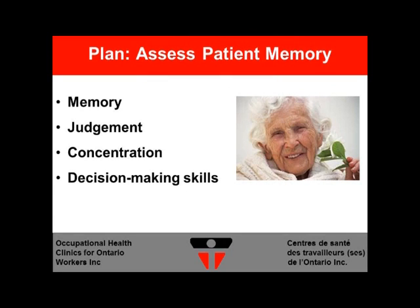Older patients with poor short-term memory may have difficulty following instructions. Therefore, it is important to use short, precise instructions that are provided one at a time. By limiting the number of choices given to a patient, it will reduce the risk of them becoming confused or frustrated. It is important to assess the following before performing a lift: memory, judgment, concentration, and decision-making skills.